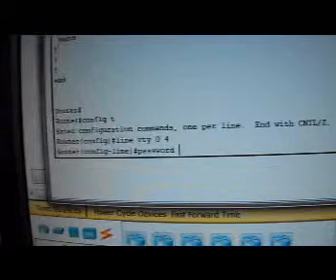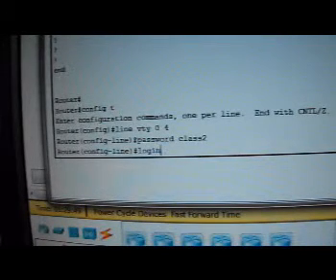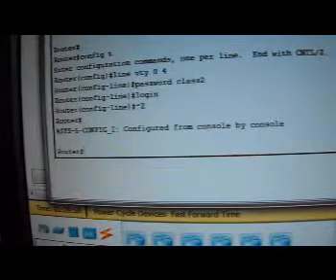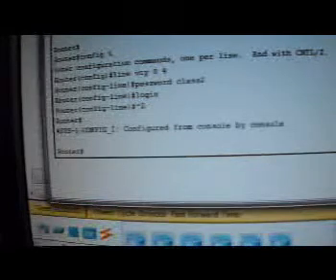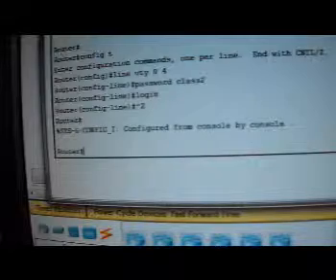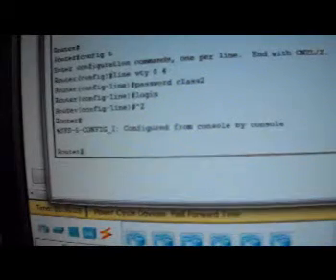So we type that, and then again password, and then whatever the password is. So let's use a simple one, class 2, and again we type in login to enable the login, and Control Z out, and that should have sorted it out. Now I'll show you where that comes into play in the next section of this video, after configuring all the passwords and setting it up for encrypted passwords.